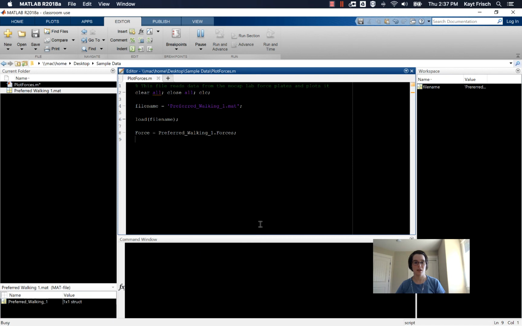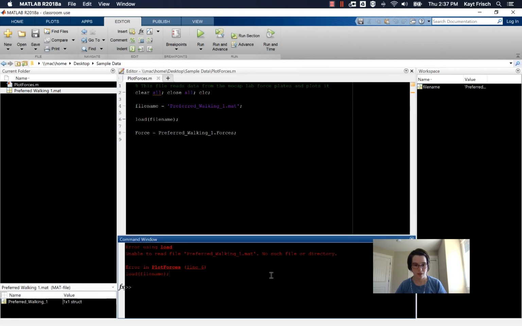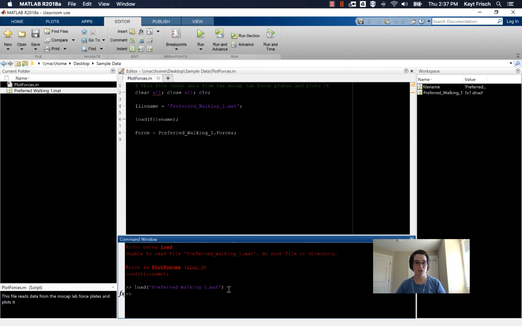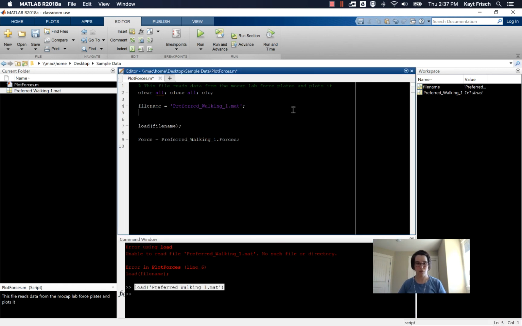We'll run that again. If you keep having an error like this, one handy trick is to take the file you want, drag it into the command window, and then copy and paste that up into your script. Right now, I'm putting in underscores where there are spaces. So comparing those two things, now we'll go ahead and try this one more time.